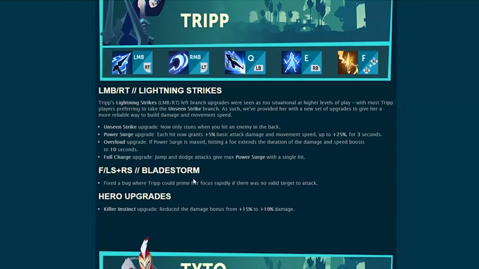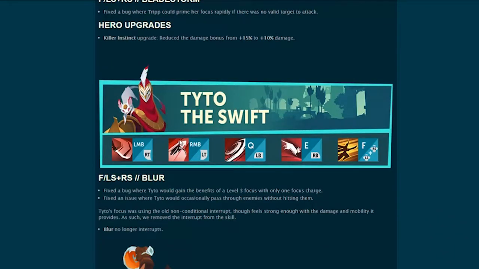So we have that there. So reduce damage here. So she kind of got nerfed a little bit, not too much. The power surge max hitting a foe extends the duration of the damage boost to 10 seconds. So I don't know if 10 seconds is lower or higher than what it used to be. Let's go to Taito here.